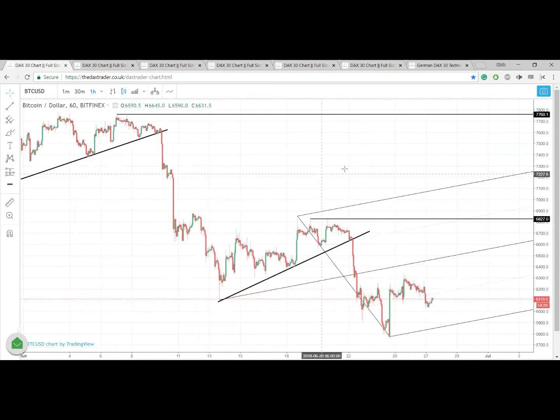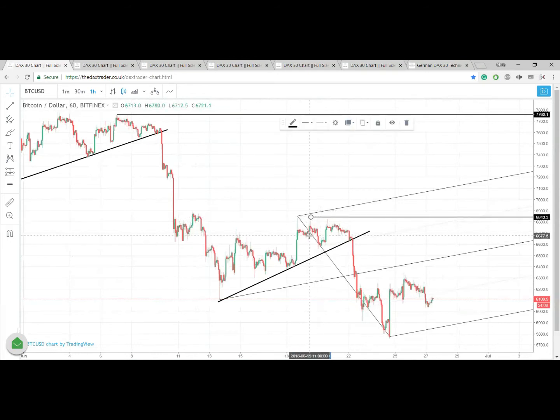There are three alternating pivots and I've used them for the simple fact that if I want to get short and I assume that we're staying below the trend-defining level of around 68,50, then I'll be looking for movement up towards that median line. If I assume that the 68,50 stays in place, it isn't broken, and I'm looking for a spot to short, then that zone to revisit would be the median line.